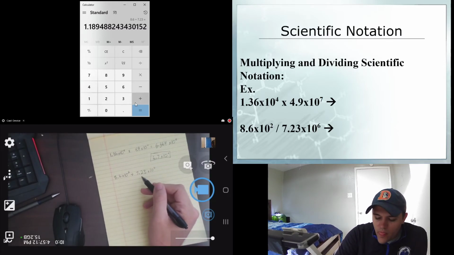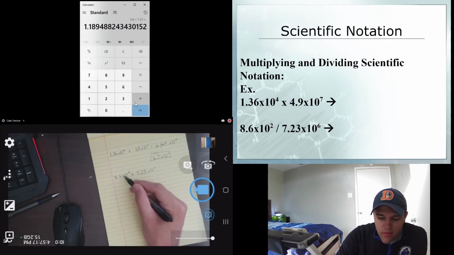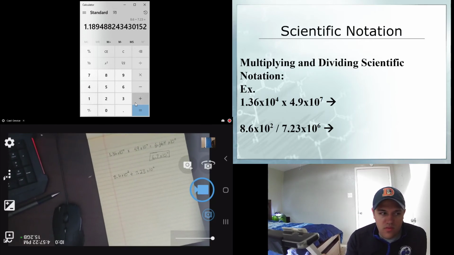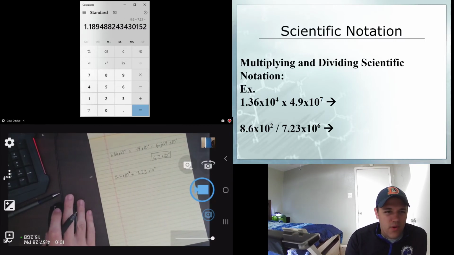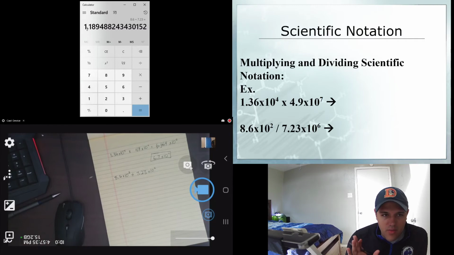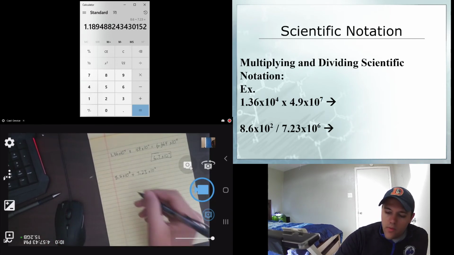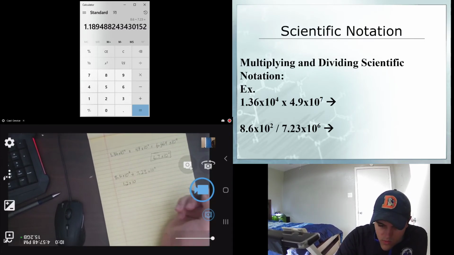But remember, we only care about as many sig figs as our least precise original term. So this 8.6 has 2 significant figures. So, oops. Hold still. In our answer, we only care about 2 significant figures. So 1.1, and then we decide whether we round up or leave it like that based off of the next decimal place. So the 1.18 should round up to 1.2 times 10 to the something.